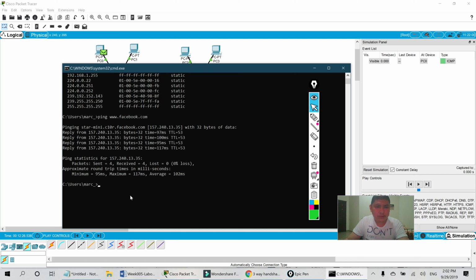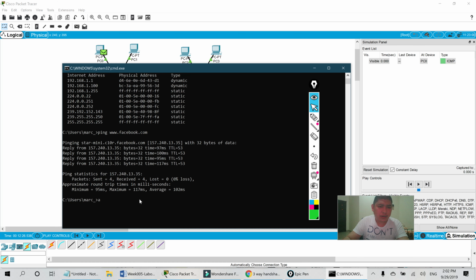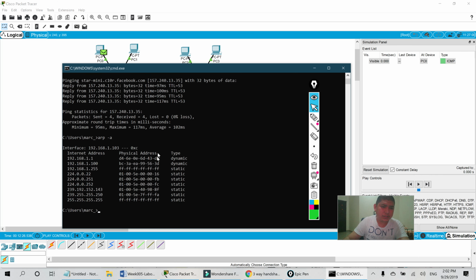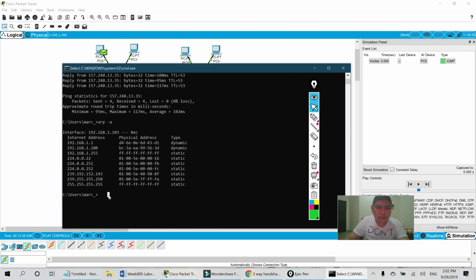Okay, now I'm going to check my ARP list again in my computer. ARP -a. As you can see, the IP address and MAC address of facebook.com are not saved in my computer, only the default gateway is saved, because the ARP message is only within the same network.